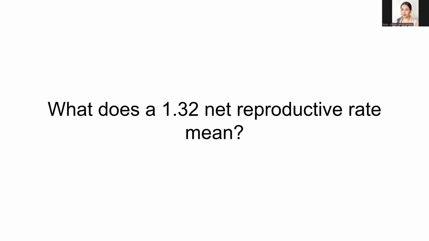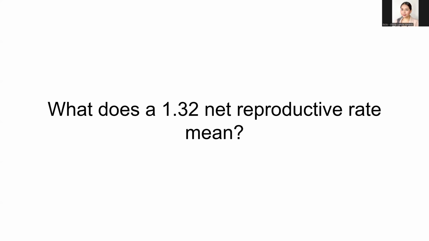And Sophia, anything to add, and whether you agree or disagree with your classmates? I agree po with their answer, and it was mentioned din po during the lecture na over the course of its lifespan, the number of offspring that the individual would give off is 1.32. Okay, sige. Thank you so much for that.